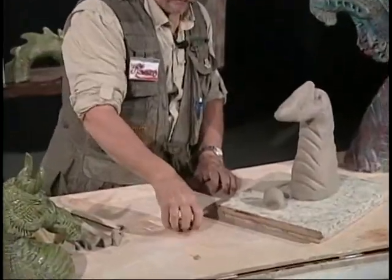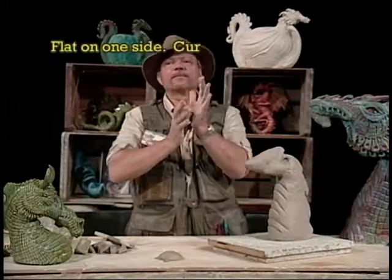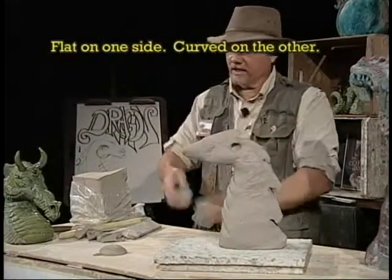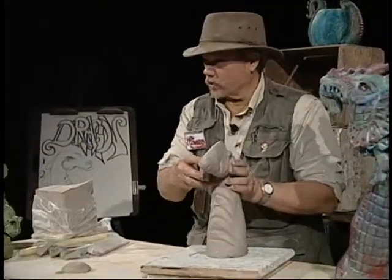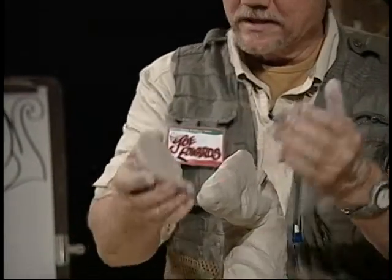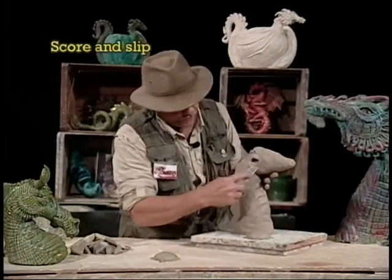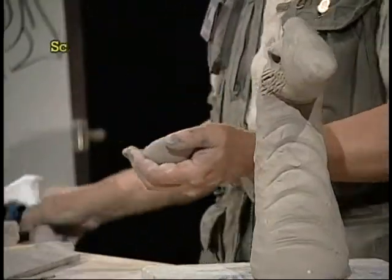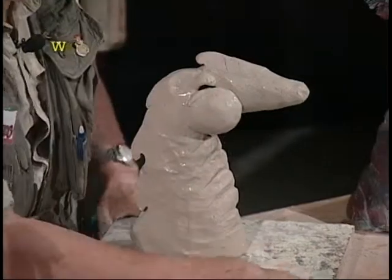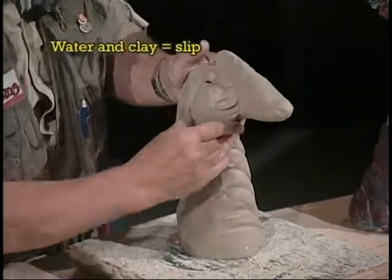Now I'm going to alter that shape. I'm going to manipulate it. Roll a ball. Throw it down so it's flat on one side and curved on the other. It makes a nice cheek size. Roll like you want to make a snowball or throw it at a teacher. That's fun to do. Down so it's flat on the back side. Now, for those of my loyal fans that have watched the previous shows, when you're putting two pieces of clay together, that's the additive method. I've shown you manipulative, now this is the additive method. We score and slip. What we do here is we scratch the surface or score the surface. Then we wet it because later when water works with the clay, it'll make something called slip.